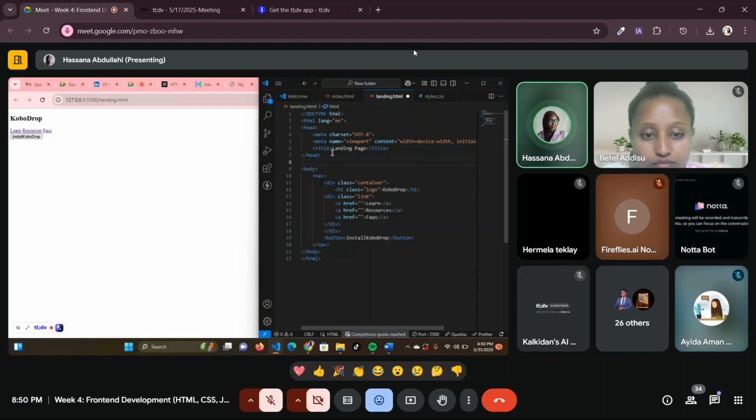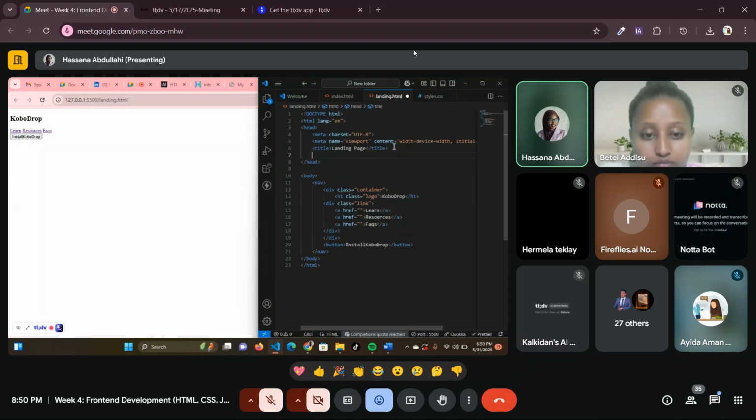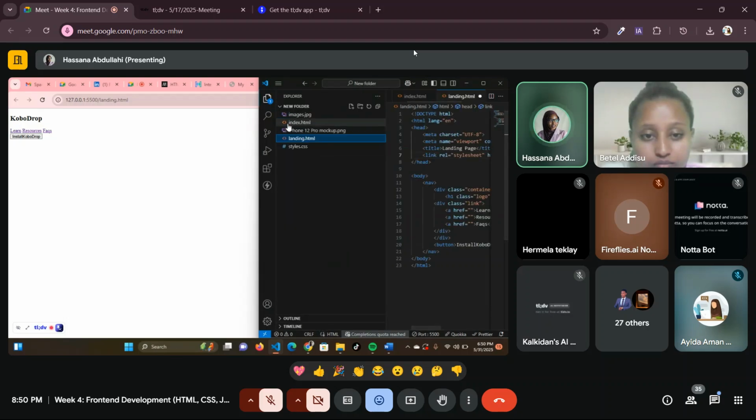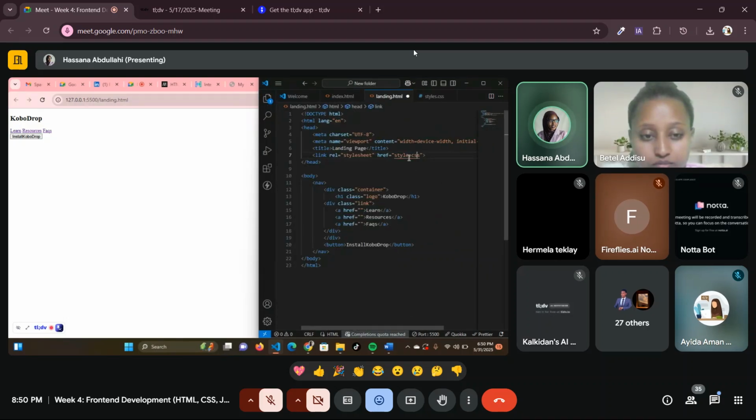Okay, we say we're going to use external styling, right? So we put the link in the header, sorry, the link tag. Stylesheet, and the file is styles.css, right?